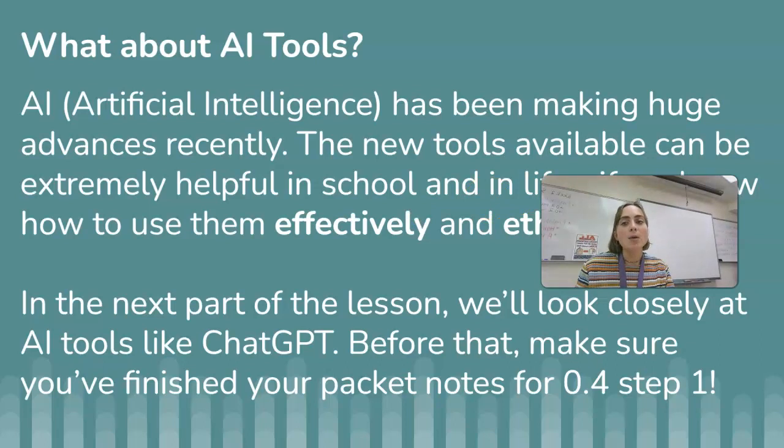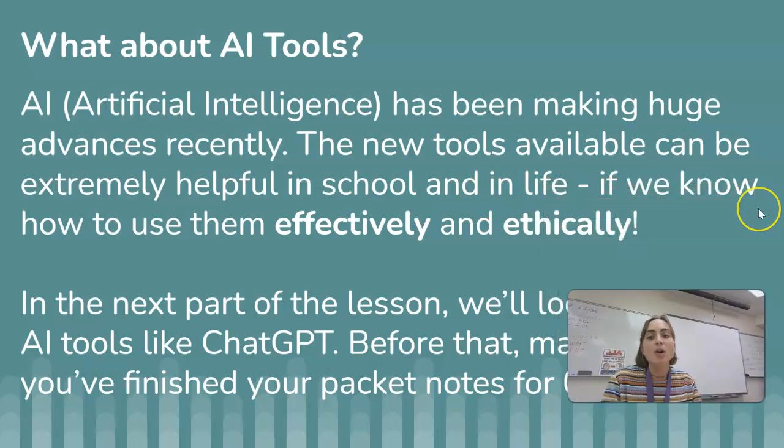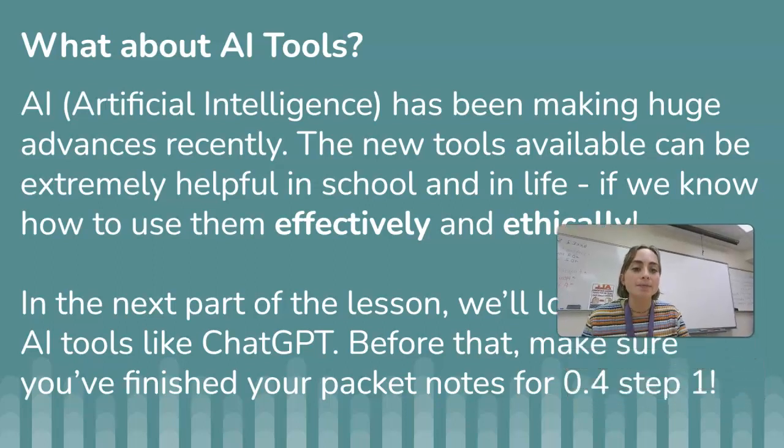So the last thing I want to talk about is AI, or artificial intelligence. This has been making huge advances recently. I'm sure you might have heard of AI such as ChatGPT. So these new tools available, they can be extremely helpful in school and in life, but only if we know how to use them effectively and ethically.